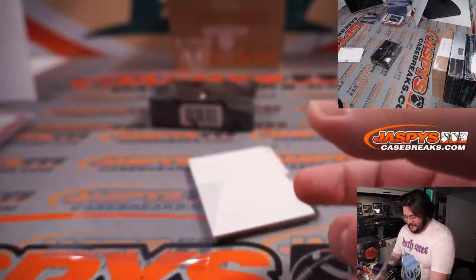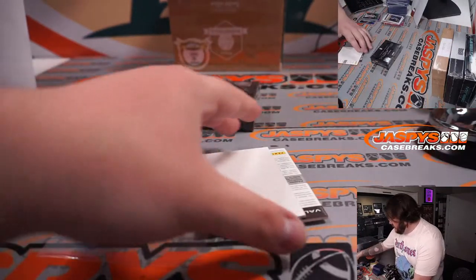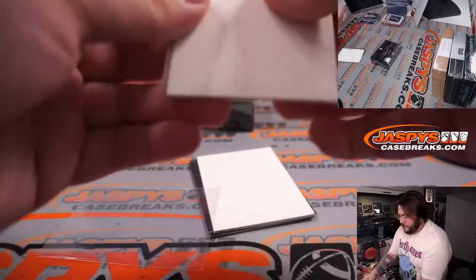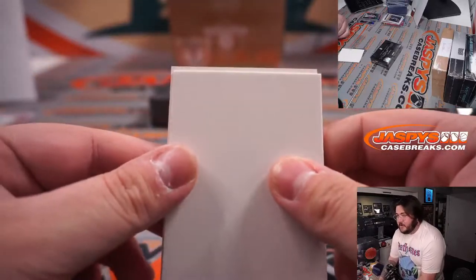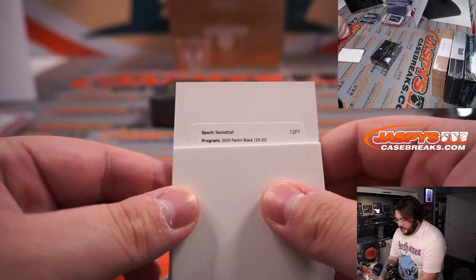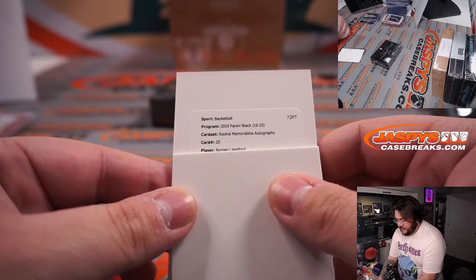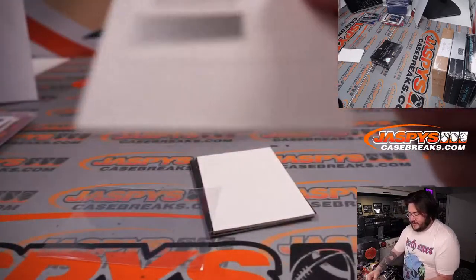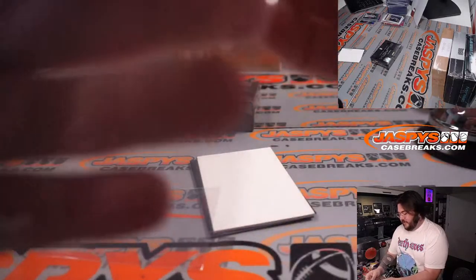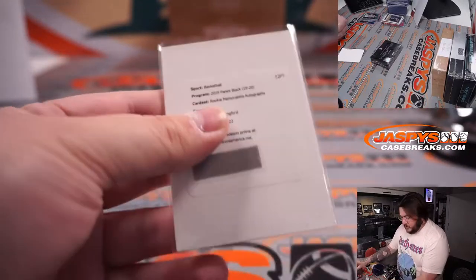That's so sick. All right, we got a redemption here, everyone. Good luck. All right, our redemption here. Good luck, everyone. 72? Okay, a little bigger. Rookie memorabilia autograph, 25. Romeo Langford, that's going to go to the Boston Celtics. Ben, Romeo Langford, rookie memorabilia auto RPA, coming your way. Congrats.